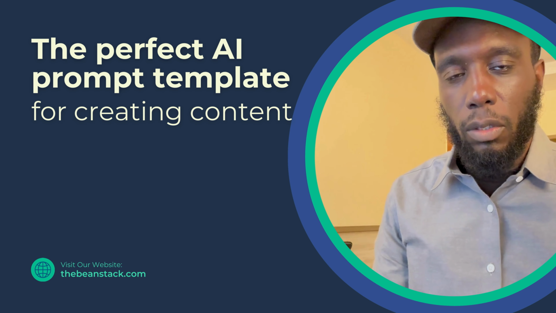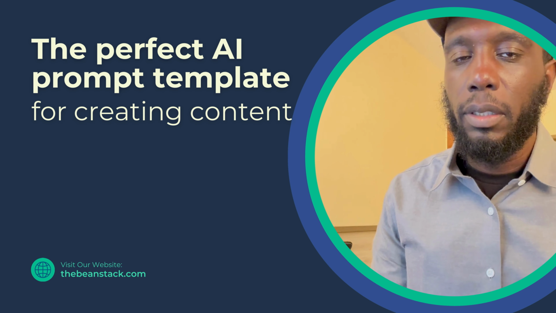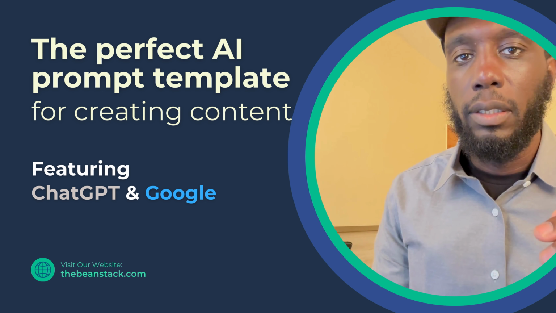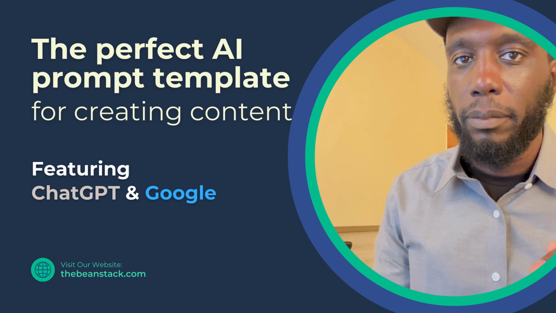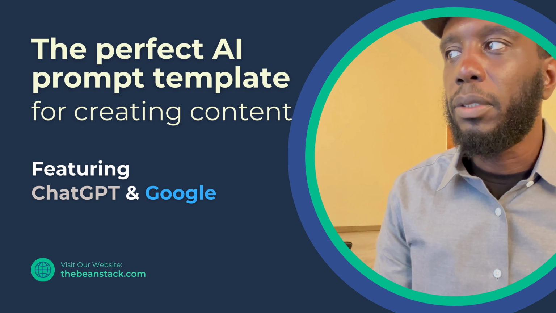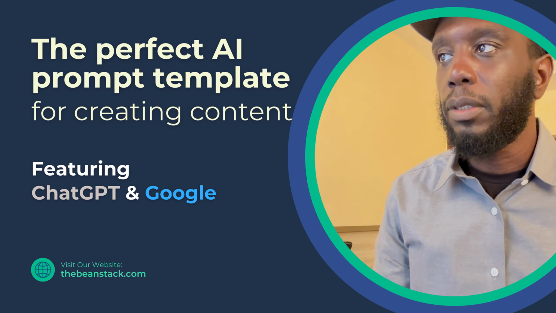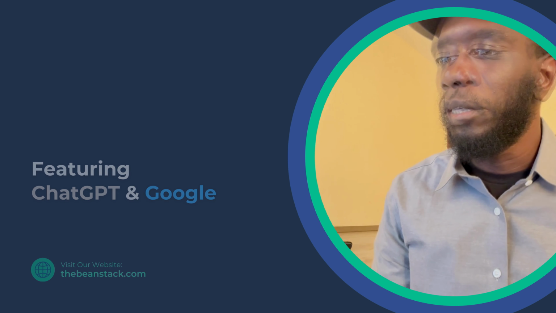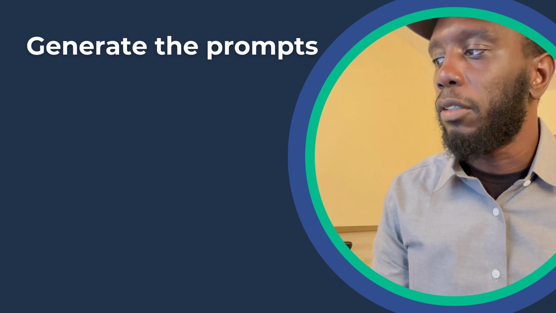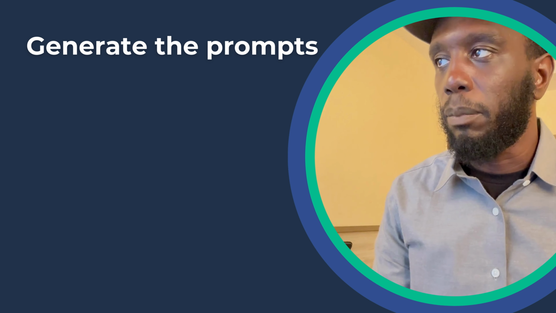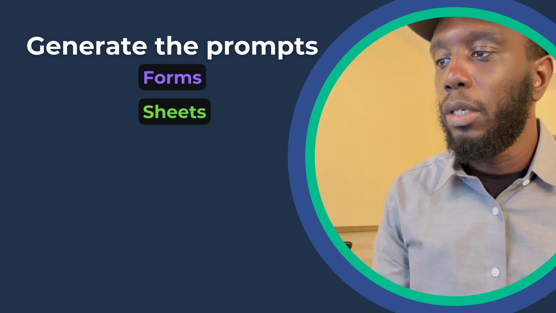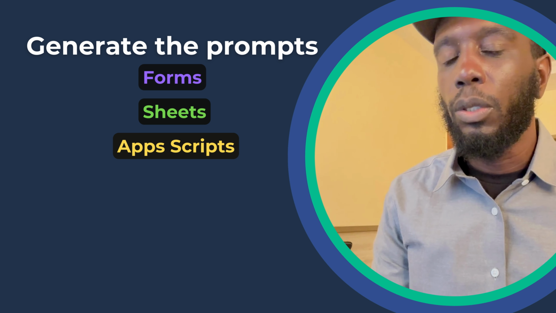Hi, we're about to build the perfect prompt for ChatGPT if you want to generate content or copy for the web. And we're going to use this framework that I put together for generating prompts, and it features a few applications from Google. Now, it works in two steps. The first step is you have to generate the prompts themselves, and we'll do that relying on Google Forms, Google Sheets, and Google Apps Scripts.